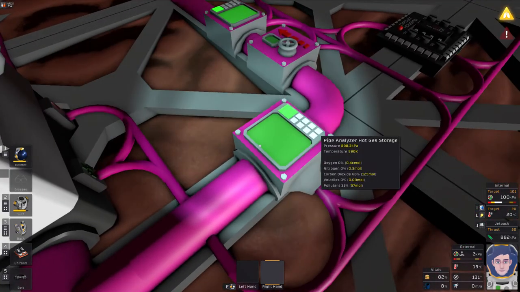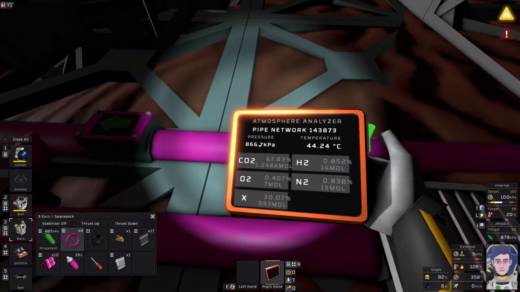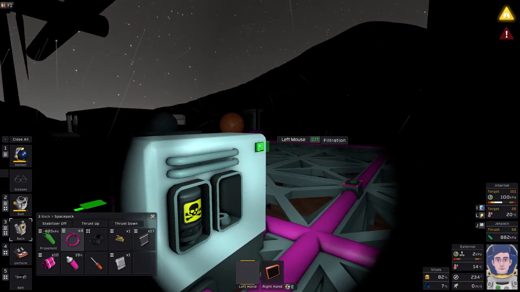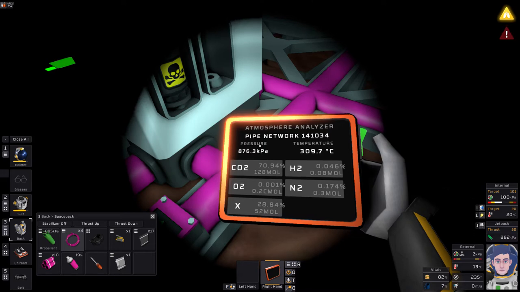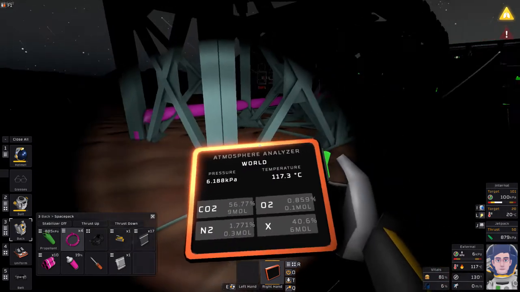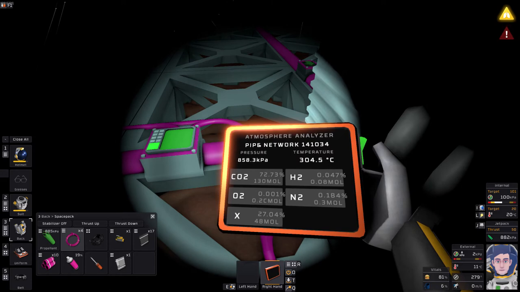Is that not going down? That's 30% in there. It's 30% in there. What's going on? It's like it's not running. Okay, it's going down slowly in there. What's the numbers on what's coming in? 30. Okay. And in there it's down to 27. Okay, so it is working. It's just a bit slow.